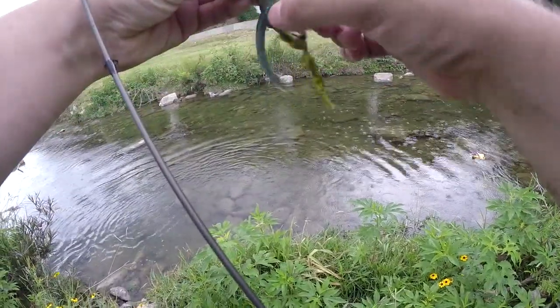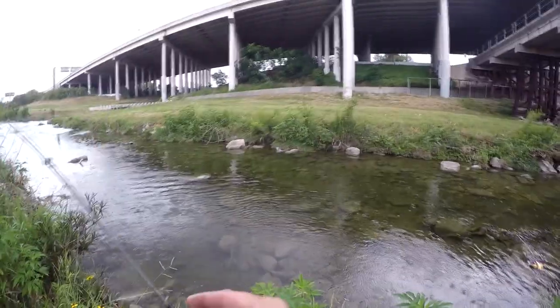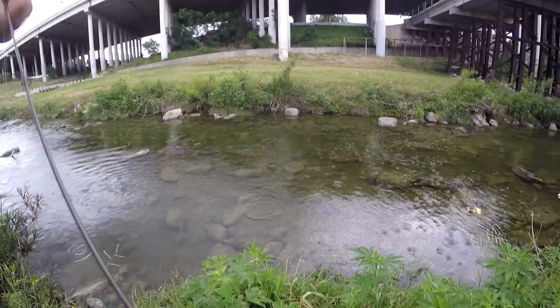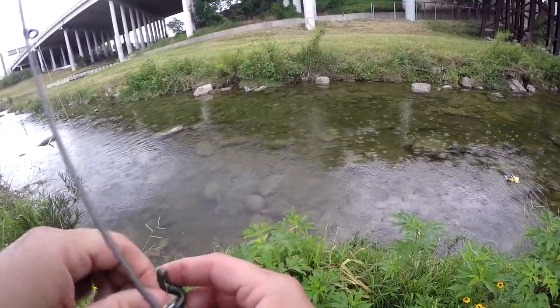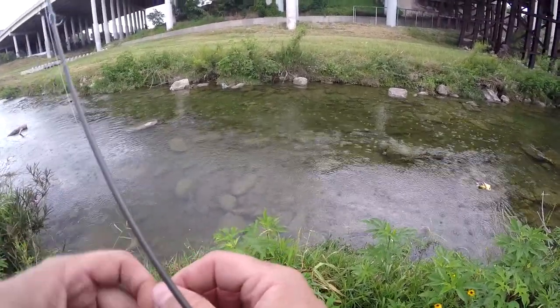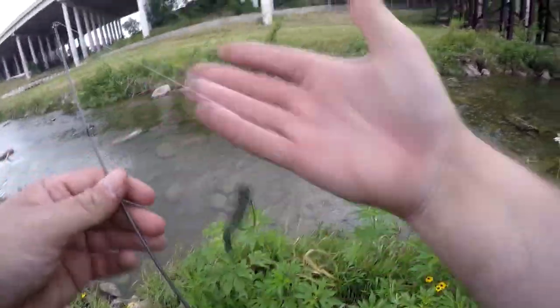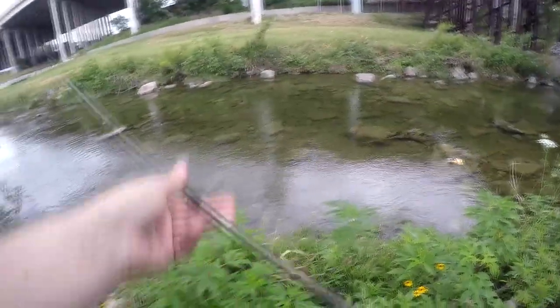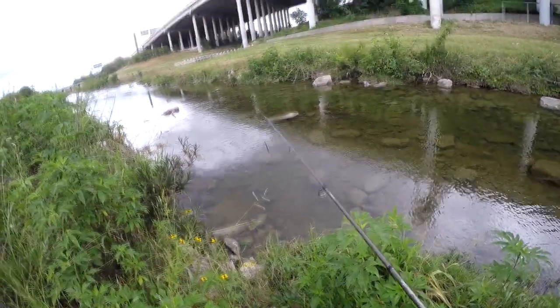Let's see. Get that stuff off of there. Ow. Texas rigged Runcl stick bait. Paid off. That was the biggest fish of the day so far. Move down and see if I can get some more.